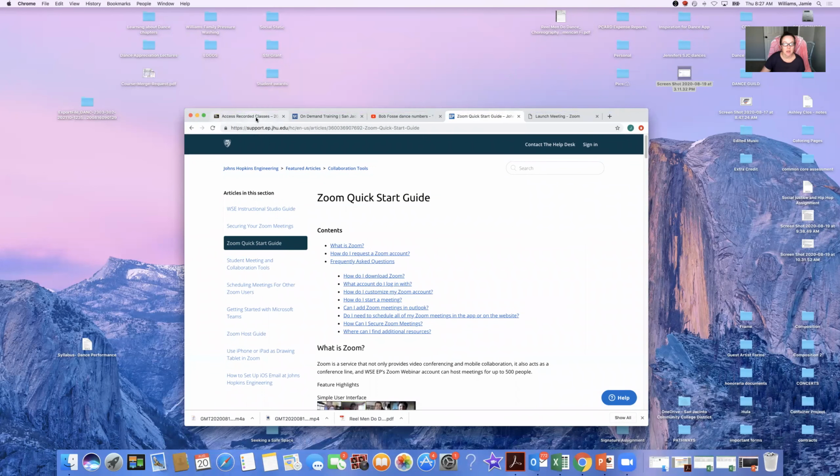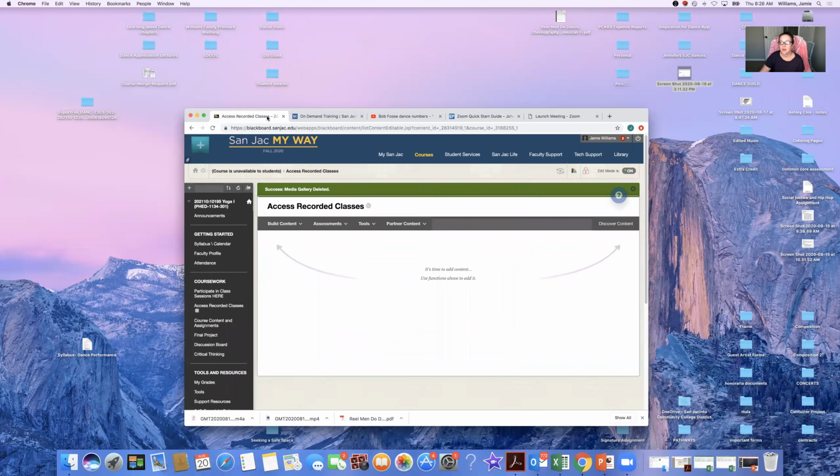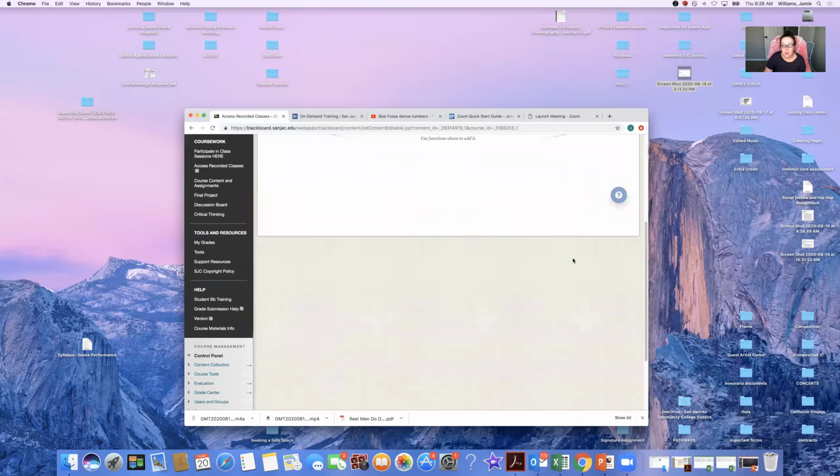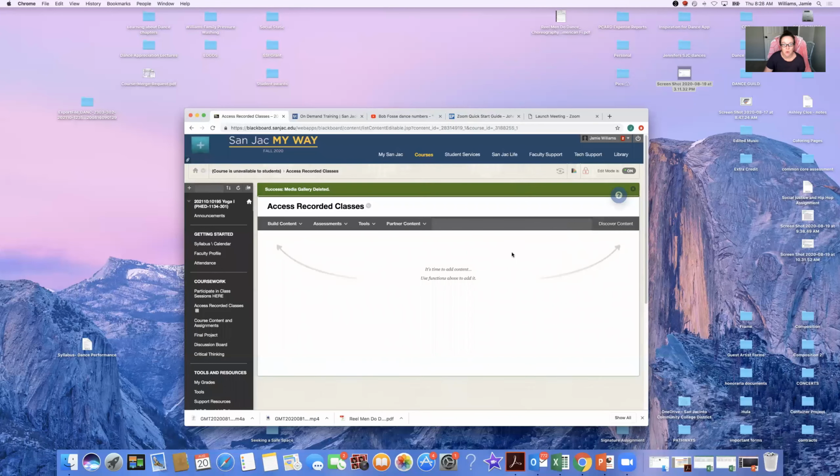I'm going to go ahead and go into Blackboard. Now, disclaimer, you guys, I'm not an educational designer. I figured this out on my own. There may be a totally better way to do it. I may be doing it all wrong, but it looks like I figured some things out. So, you know, this is what I'm going to do. And I think everybody's kind of in their own boat and has to figure out what they're going to do.